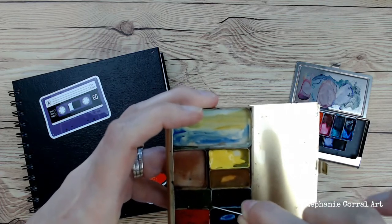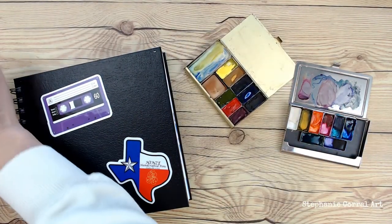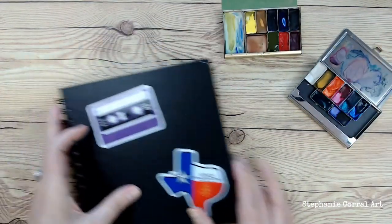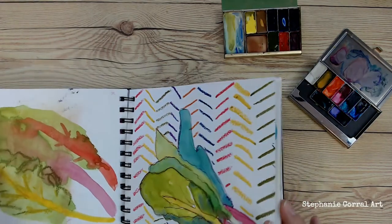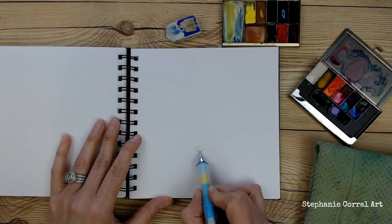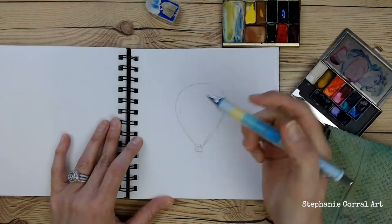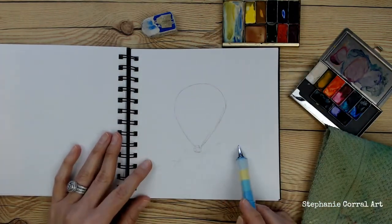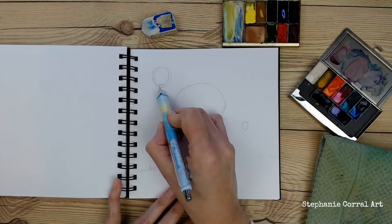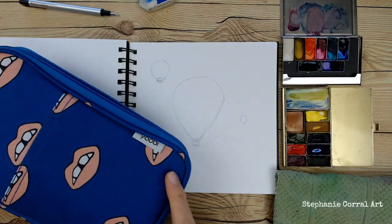Another reason is it'll help you find the color palette you like, because they're so minimal and because the little pans are interchangeable. You can swap them around, change your mind, and learn what colors you're going to use the most. That's a huge benefit over big plastic palettes where you have to wait until you use up all the paint you've squeezed in before you can change it out.